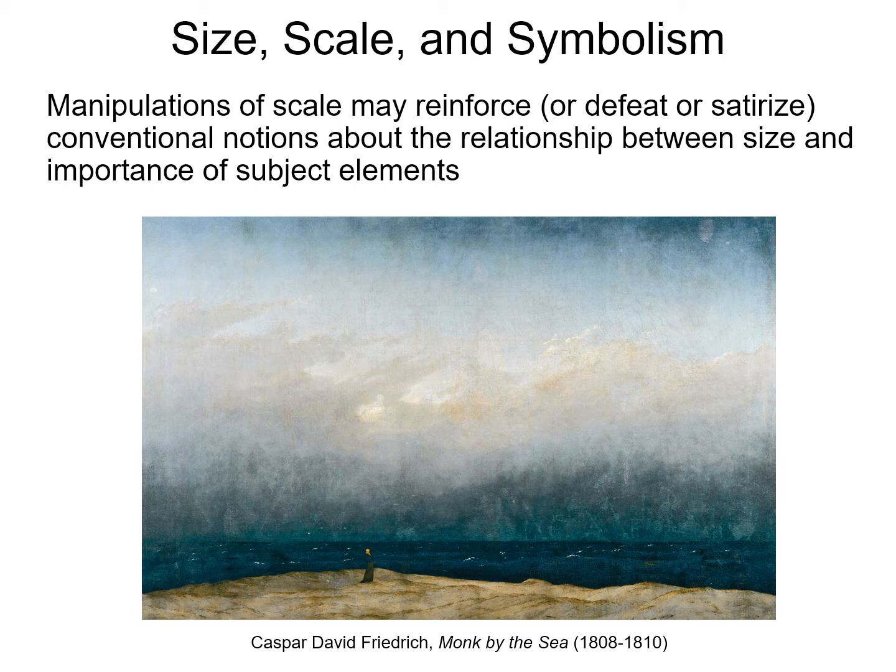So Friedrich's piece here, Monk by the Sea, is an interesting depiction that's primarily a landscape. It's a bit of a dark and foreboding landscape too, with dark clouds, a dark sea, potentially kind of stormy. And then there's the little monk, which is just standing there like an ant in front of all this. This is a romantic expression of the concept of the sublime.